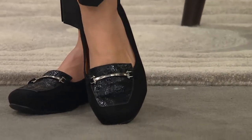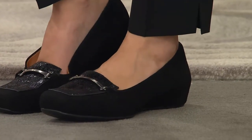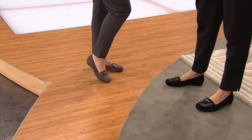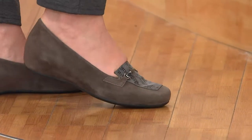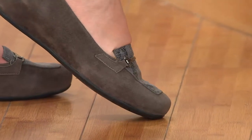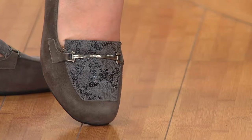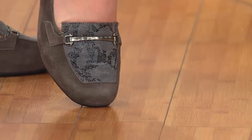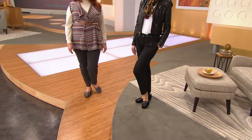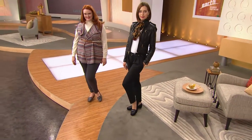This is actually the first gray suede I've seen — all the other grays we've shown have been smooth leather. This is a beautiful suede with a touch of printed shine and snake embossing on the front, with an equestrian hardware bar done in pewter, a dark silver metal color. It's a very wearable toe shape, and a lot of customers are picking up more than one pair — both the classic black and the gray.